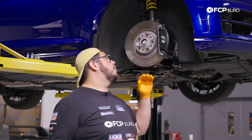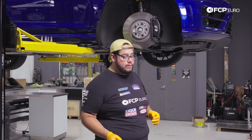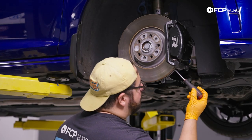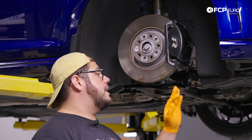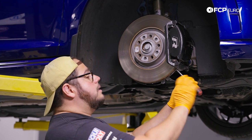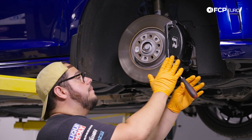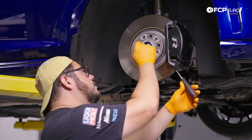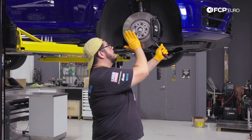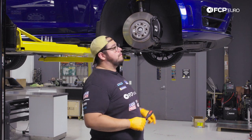Before we get behind the brake caliper setup, for those of you following along at home without an impact: you can insert a flathead or Phillips screwdriver into the vanes of the rotor — coat it in electrical tape or shop towel so you don't mar the caliper bracket. Put the screwdriver in, let it press up against the caliper, then put your 24-millimeter 12-point on a breaker bar and use that screwdriver as your stop to keep everything from turning while you break that axle bolt free. Always support the axle in some way. Since we're using the impact today, that'll zap it off no problem.